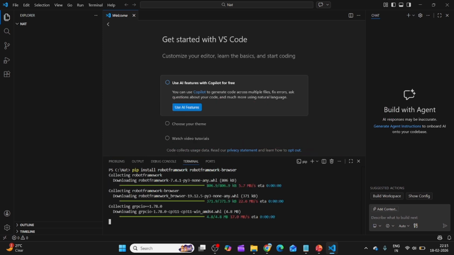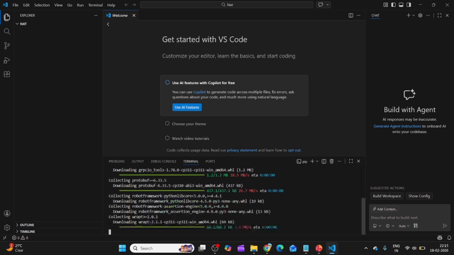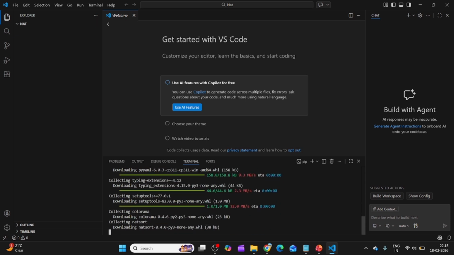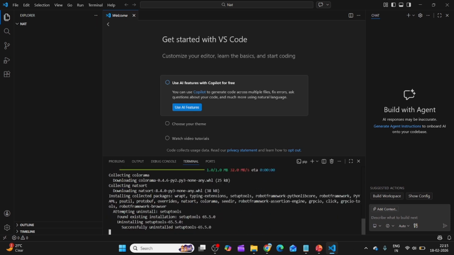So here I'm installing robot framework plus robot framework browser. So when we want to work on UI automation testing, in that case, we have to install this robot framework browser. So if you are using API purpose, or we have to use request libraries, wait for a few seconds till it installs all the libraries.